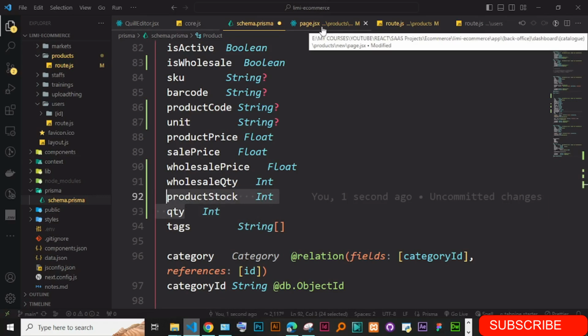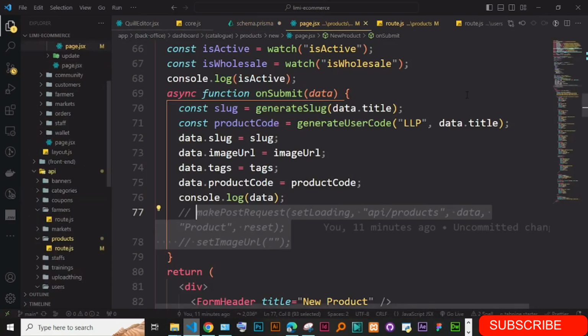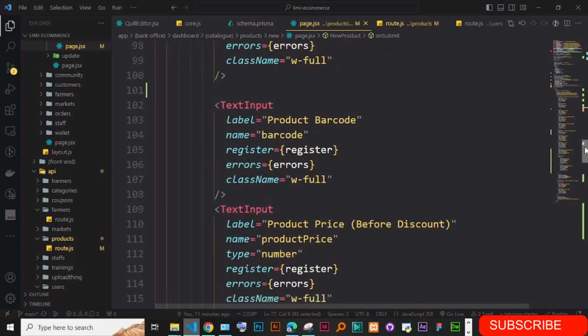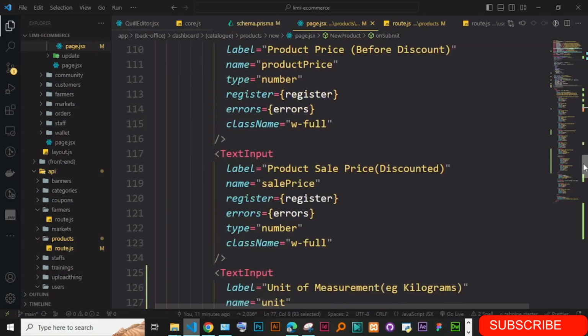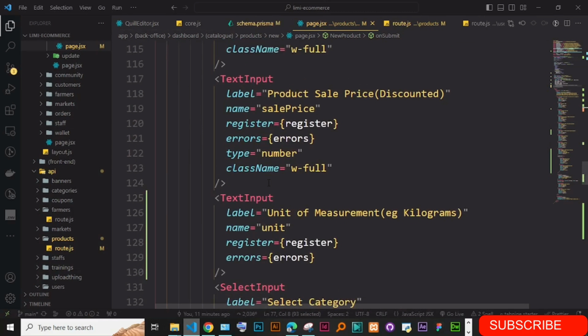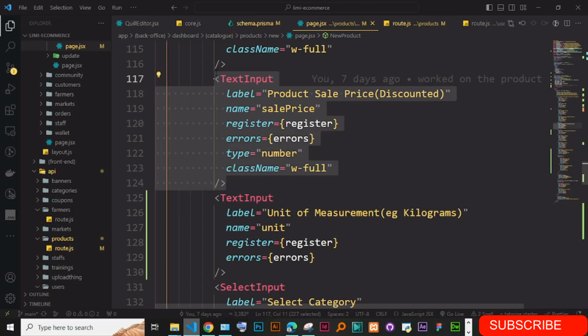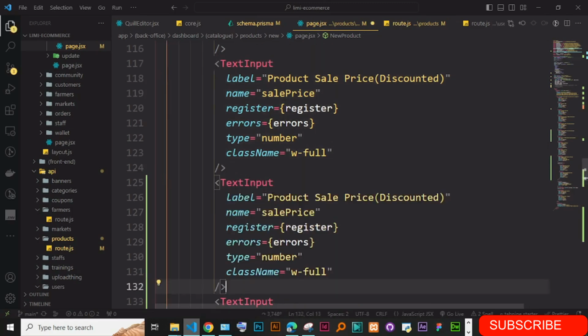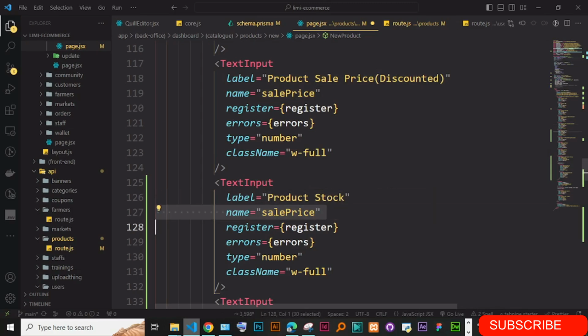Okay, you just go down here. Okay, before maybe this unit of measurement, I'm just going to add 2 things. Product stock, so I'm just going to add here product stock, and then also here just going to add product stock.